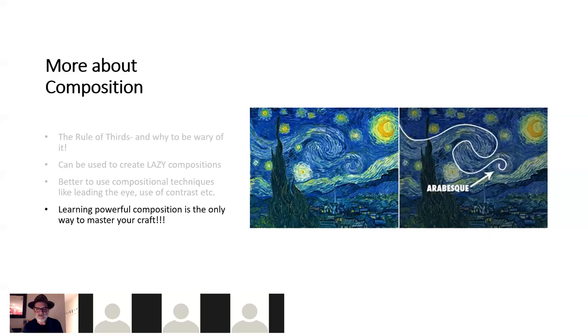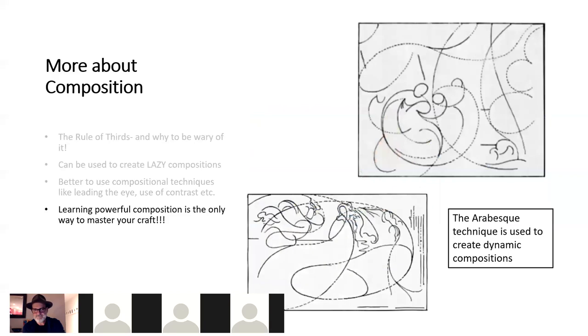That's an interesting thing in and of itself, and that's more of an advanced compositional technique, which I would like to talk to you about possibly next week in conjunction with some other ones that don't rely on the rule of thirds. So basically, I wanted to talk just about the rule of thirds this week, and then break that apart a little bit when we talk about it down the track. So we will mention it, but I just don't want you to get too hung up on that at the moment.